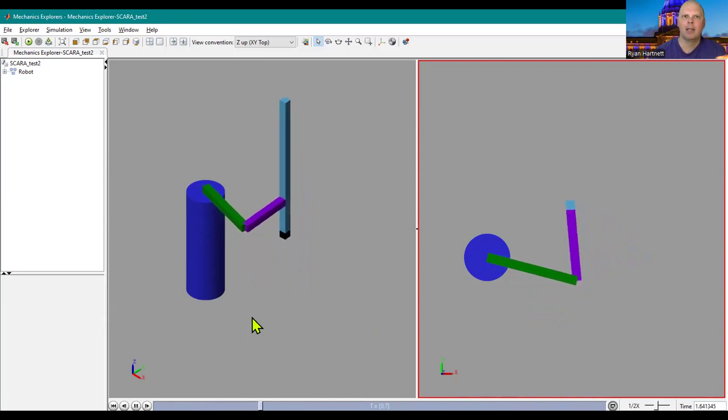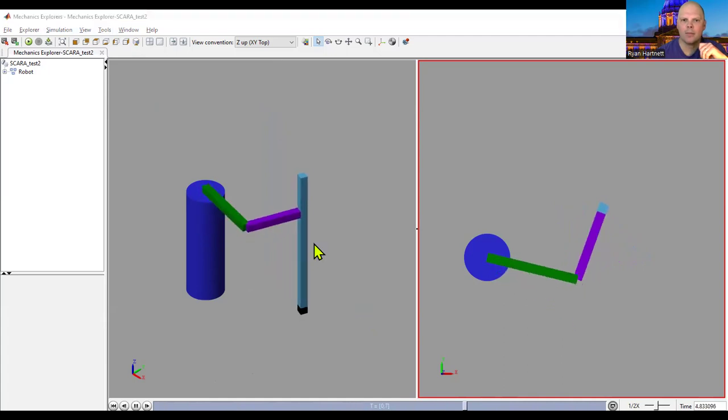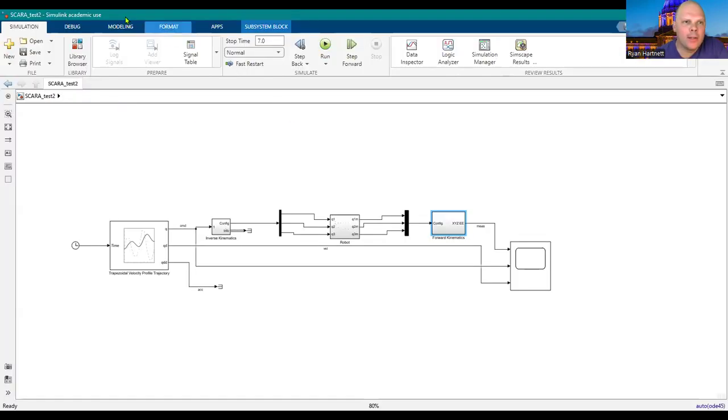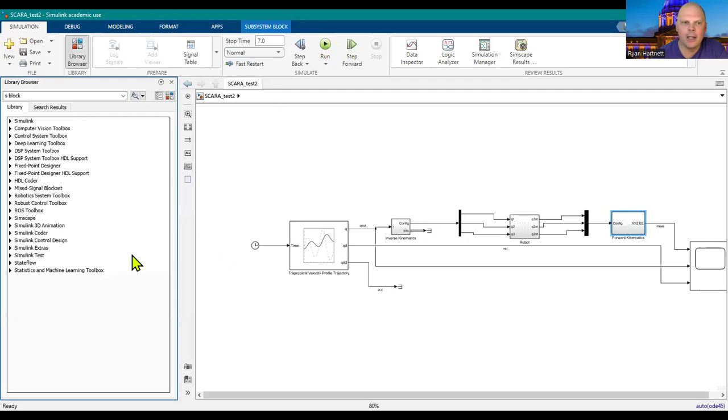But Simulink, using Simscape and the Robotics Toolbox, is able to run that simulation. I forgot to mention the Robotics Toolbox. It's a really handy toolbox. All these functions in here came from the Robotics System Toolbox.